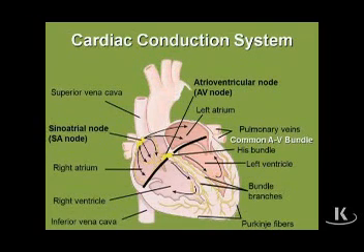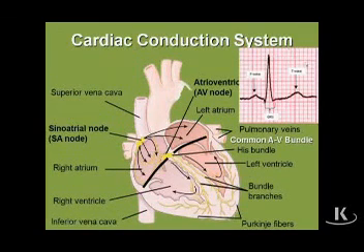And so when we look at how that correlates with the typical electrocardiogram, we know that the P wave represents the atrial depolarization. The QRS complex represents the ventricular depolarization. So this gap in time between the P wave and the R wave, what's called the PR interval, represents the delay that was imposed by the AV node. The more the AV node slows down the propagation of that impulse, the longer the PR interval will be. The less it slows it down, the shorter the PR interval will be.